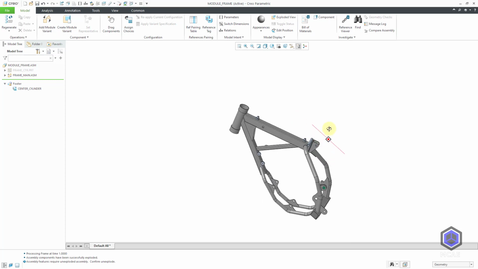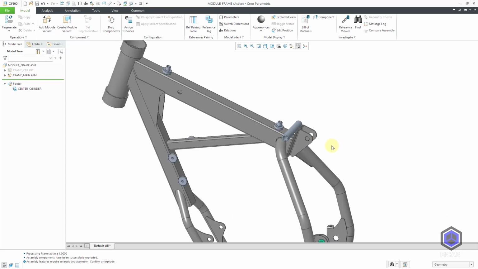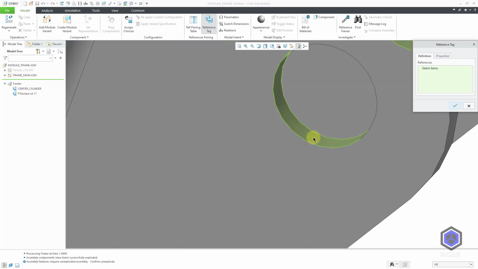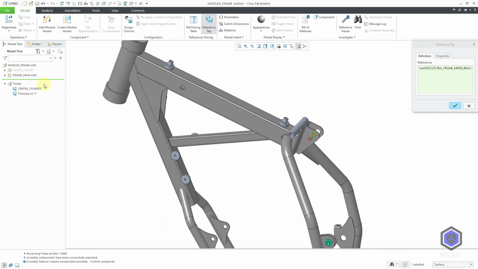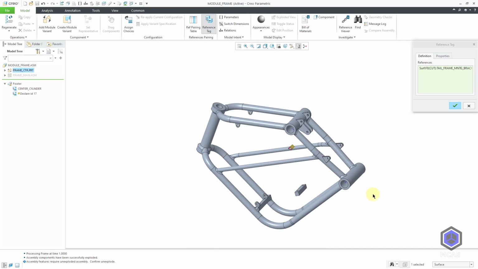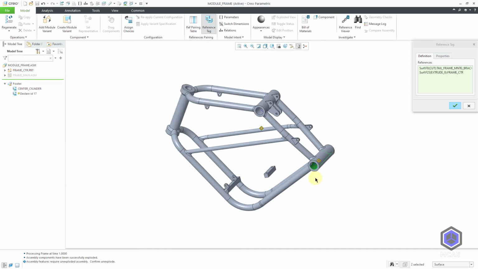Let's set up just one other additional reference tag. I've got this cylindrical surface here where some other components, like the rear part of the frame, would be assembled. Let's click on reference tag, and then let's grab the mirror surface, the cylindrical surface there. And once again, I'm going to play my game of hiding one component and then making the other one visible. The reason I have to do this is because of the way that I have the components arranged. All right, so that surface should correspond, I believe, to this surface over here. If I'm wrong, I can always fix that later on.